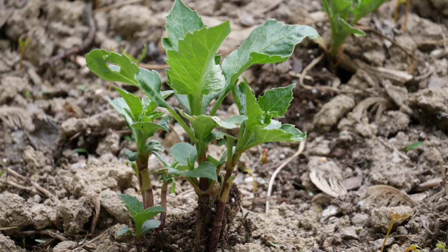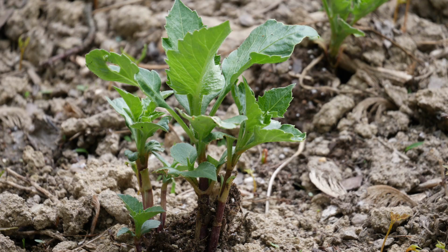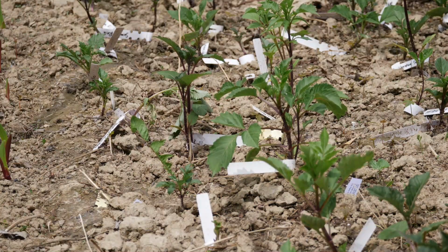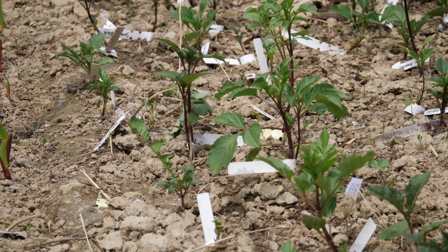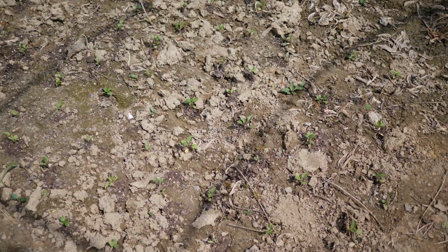If you haven't seen our dahlia tour from last year, be sure to check that one out. I'm sure I will do another dahlia tour again this year just to see what's growing out here in the yard. Hopefully it'll be beautiful. As you can see, these are getting pretty tall, so before we know it, it will be time to pinch these. Probably gonna go ahead and pinch a lot of these today, especially these big lanky ones.